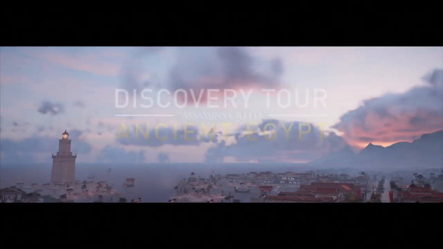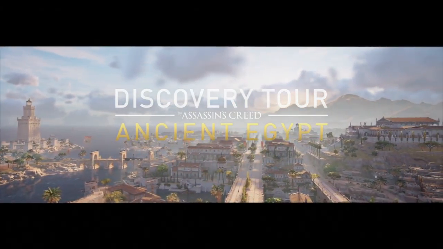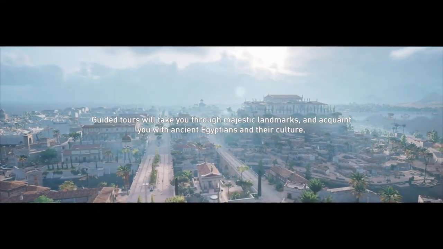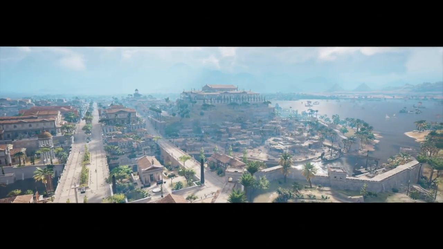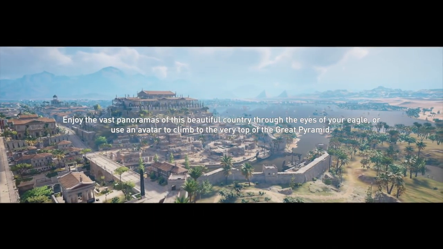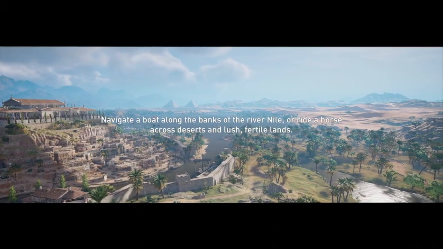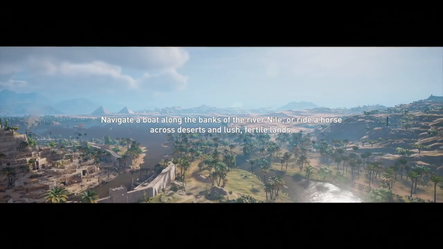Excuse me. Here we go. Welcome to Discovery Tour. The Discovery Tour. Assassin's Creed, Ancient Egypt. Guided tours will take you through majestic landmarks and acquaint you with Egypt, with ancient Egyptians and their culture. I can read. Enjoy the vast panoramas of this beautiful country through the eyes of an eagle. Use the avatar to climb to the very top of the Great Pyramid. Okay. Navigate a boat along the banks of the River Nile or ride a horse across deserts and lush, fertile lands.